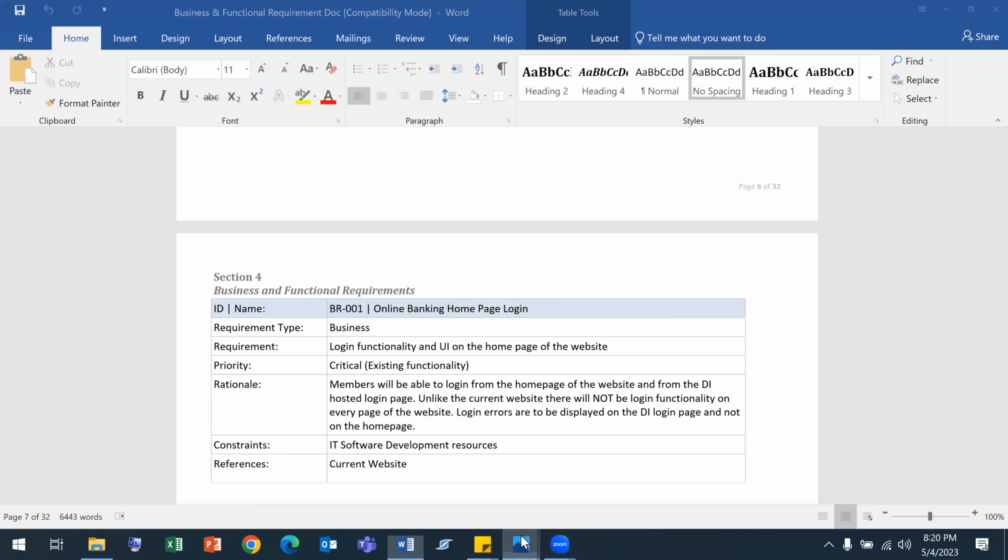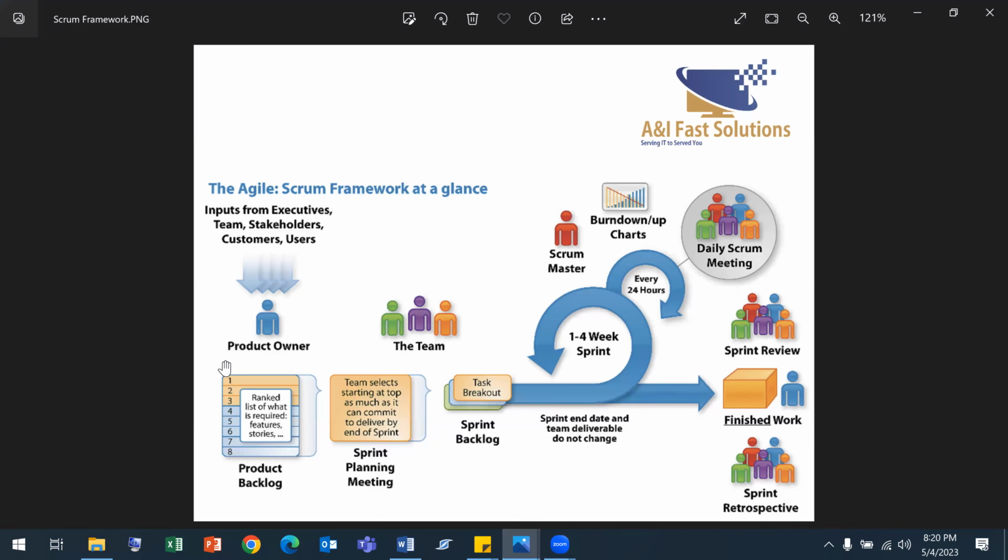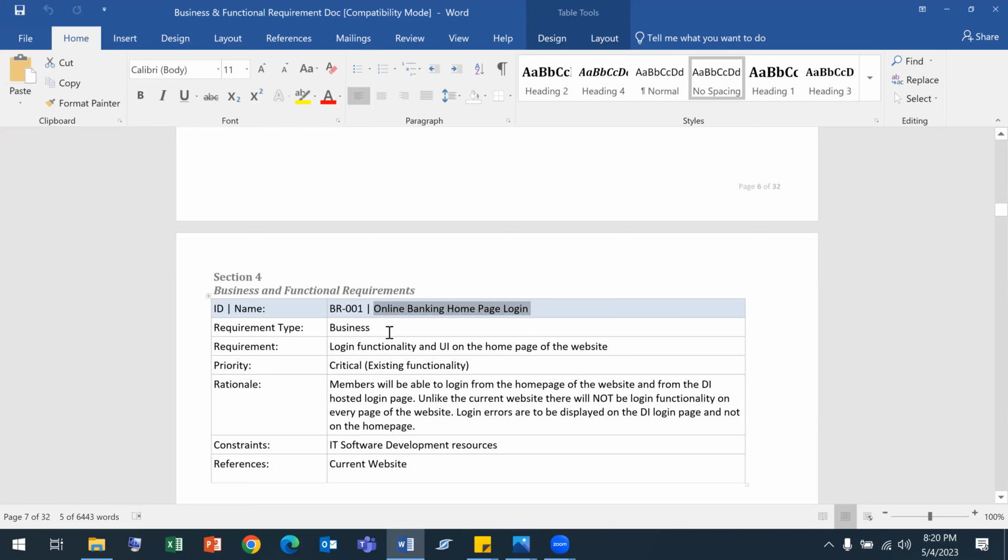If I go back to this, you see the product owner, right? Based on this document, where you can see the first functionality, the product owner is going to make a story and put PBI number 001 on that requirement, making sure that whoever works in the team can start working on this functionality, which is the online banking login page.